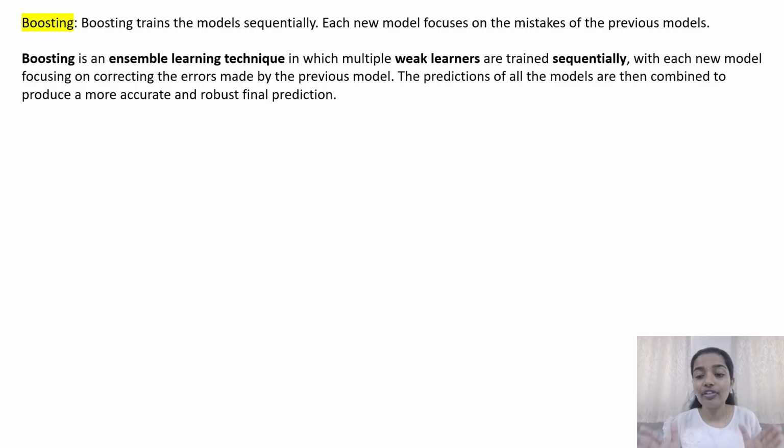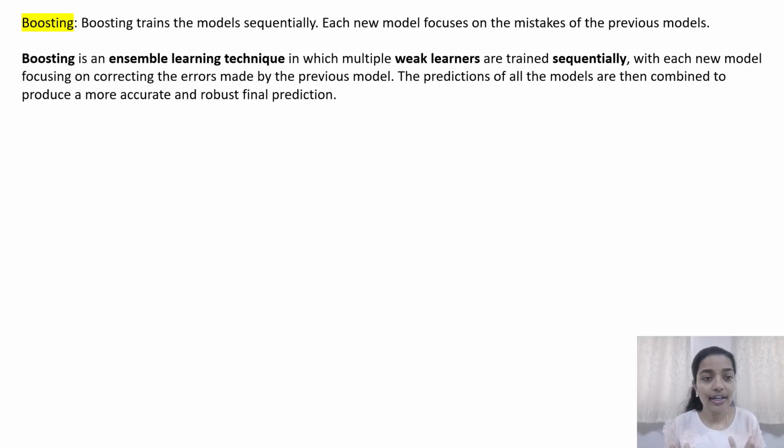In bagging, we have different models training simultaneously or in parallel. They are not dependent on each other. That is why bagging is much faster as compared to boosting, because in bagging all of them work differently. Nobody is dependent on anyone. The results of the first model are not dependent on any other model. The results of the last model are not dependent on the second last model.